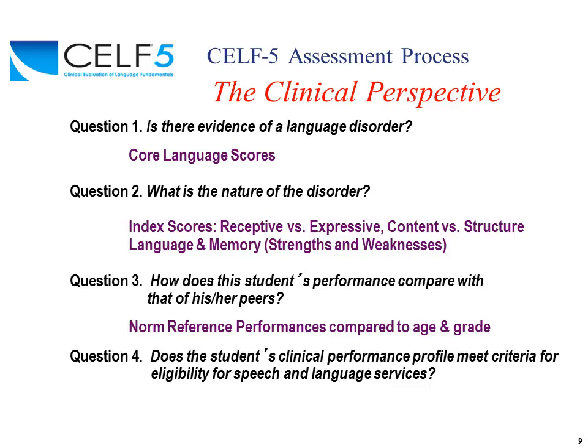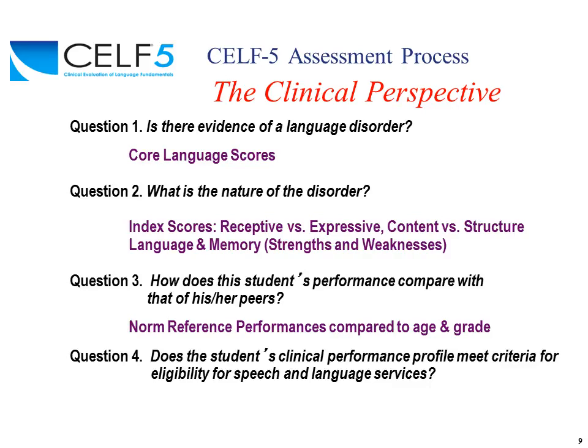From a clinical perspective, we have specific questions that relate to various specific aspects of CELF-5. To answer if there's evidence of a language disorder, we can look at the core language scores. These are the most reliable and indeed with the highest clinical utility, and we will come back to that later. We need to answer what is the nature of the disorder, and we need to compare index scores, receptive versus expressive, content versus structure, language memory in terms of identifying strengths and weaknesses.